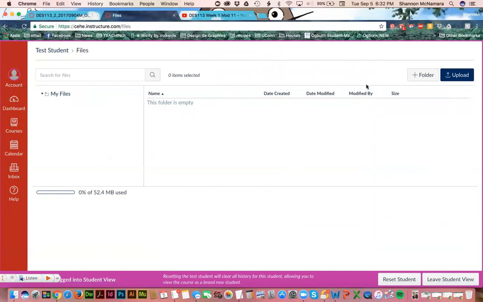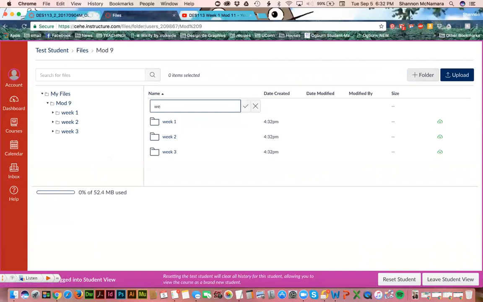So what I like to do is each mod, I like to make a folder and name it the mod that we are on. So we're on mod 9. So I make a mod 9 folder, and then I might make a folder for each week. So week 1, week 2, week 3, and then week 4.